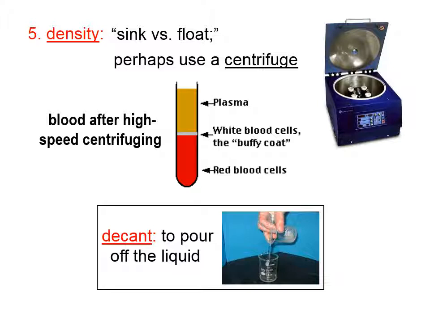If two things have different densities and we want to separate most of one component from most of the other, we can decant the liquid. This would be a good technique to use if you wanted to separate, say, sand from water. The sand is mostly at the bottom, and if you just simply pour off most of the water, you can very quickly separate most of the water from most of the sand. It's a fancy term, decant, which means pour off the liquid.